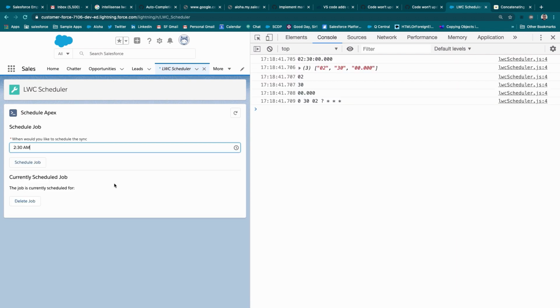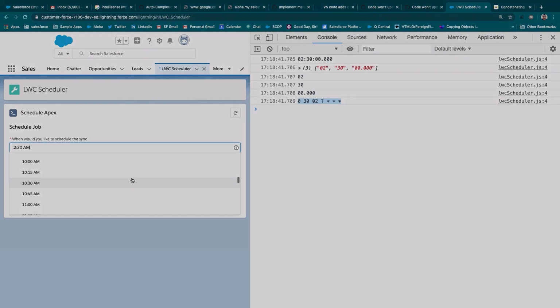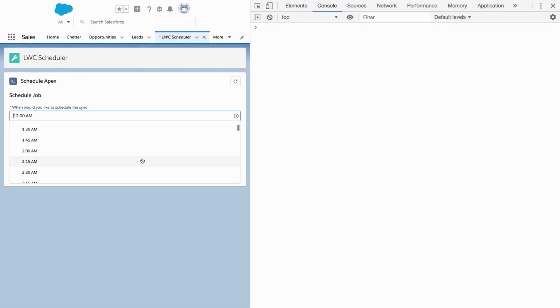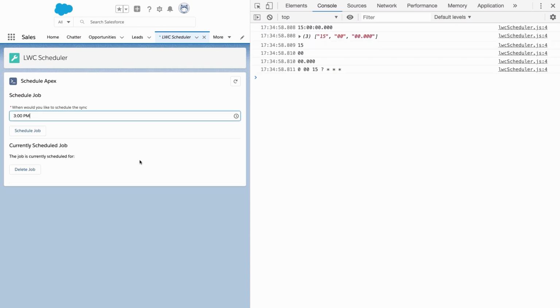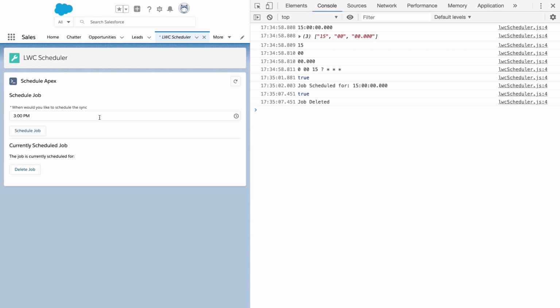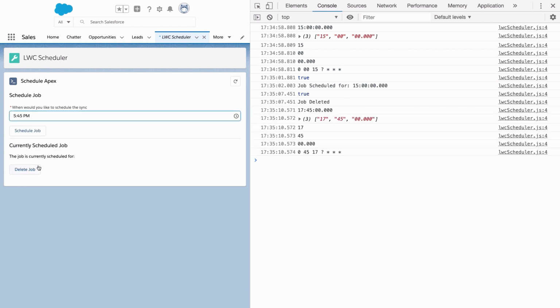And so back in Salesforce, you can see as we change the time, that's brilliant. It generates the cron string for us right now. So we can now take that. I've gone ahead and assigned that to the property that's picked up by the job scheduler. And so let's go ahead and try and schedule our job now. And as you can see, that's come back successful. It's then gone and queried the database to make sure that that has been scheduled. And so now we can delete the job, it will clear that out and abort the job. And at the same time, we can reschedule it for a different time.